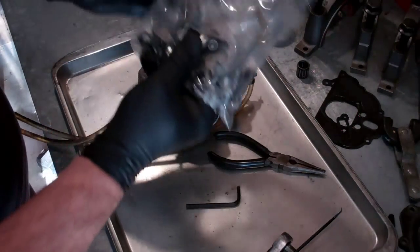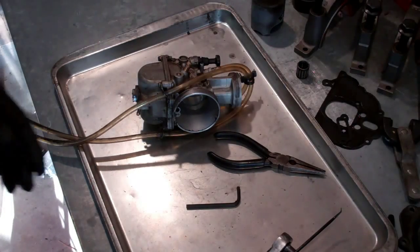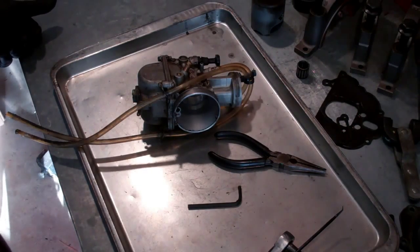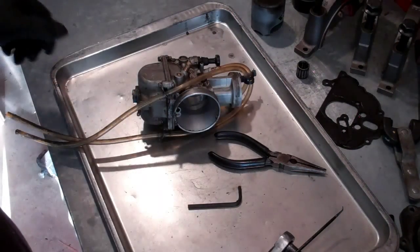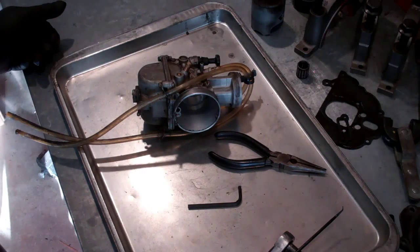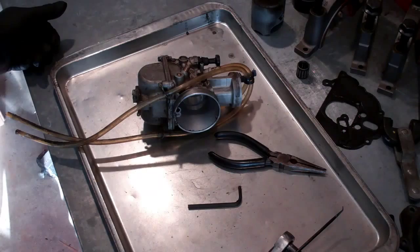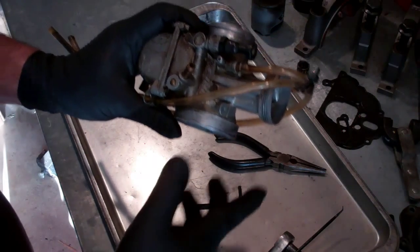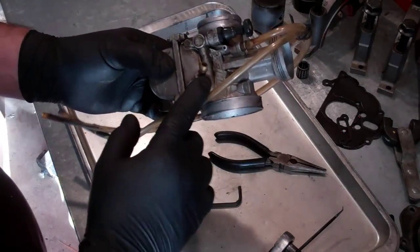I've got some of the parts for the power valve nice and clean. We're still working on a few other things — the ones that are caked up pretty good with carbon buildup. I've already let it soak for 30 minutes, pulled it out, scrubbed it, put it back in. I'm going to let it soak for another 30. These are just the heavy parts, but one of the pieces is aluminum so I don't want to leave it overnight. While that's going on, I'm going to tackle this carburetor and clean it up, check that the float and everything is working fine and all the passages are clean.